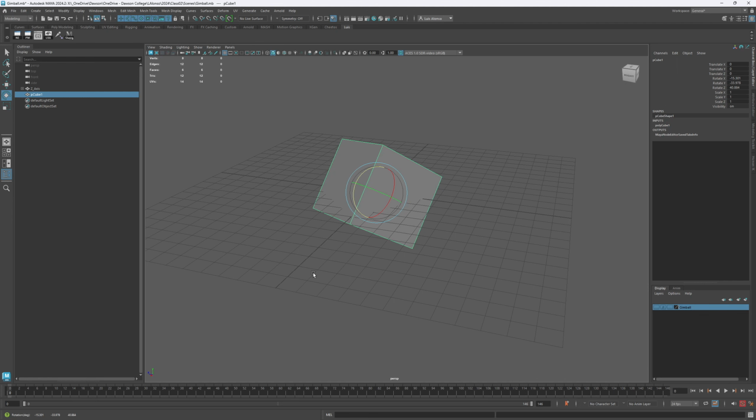So what happens with Euler is that one of its biggest disadvantages is that the same orientation of an object can actually be represented with two completely different sets of values. That's how inaccurate Euler is. It's got multiple solutions for the exact same orientation in space. So while you're moving this, it's trying to find the best solution. It's going to try to find the best of those two.